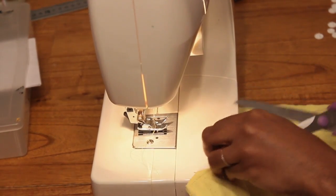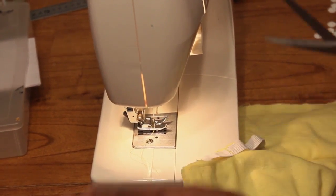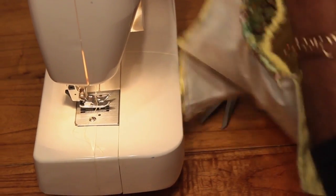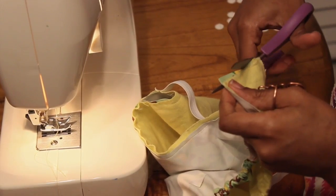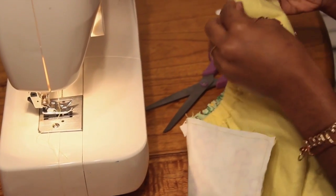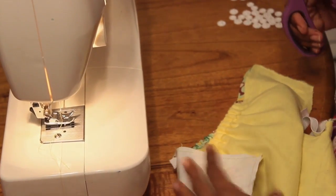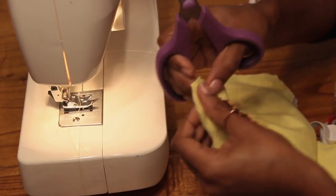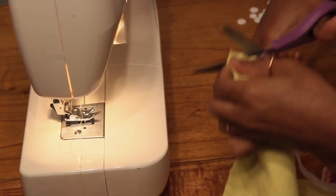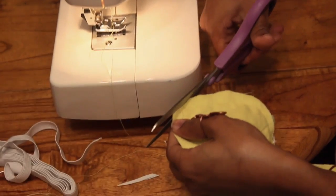Now, if you were good at cutting your pattern, you were awesome, unlike myself, now would be the time, right before you turn it inside out, that you go around on your corners and snip your corners. I do have a couple of corners I can snip. You're going to snip your corners so that when you turn your diaper, you can get good square corners, if you use the diaper pattern with square corners. And so that you don't have all that extra bulk on the corners. But you want to snip close to the seam, but you don't want to snip into the seam. And here, I can snip.